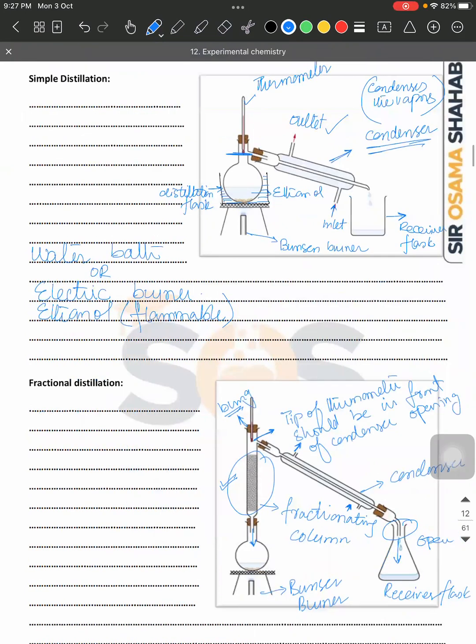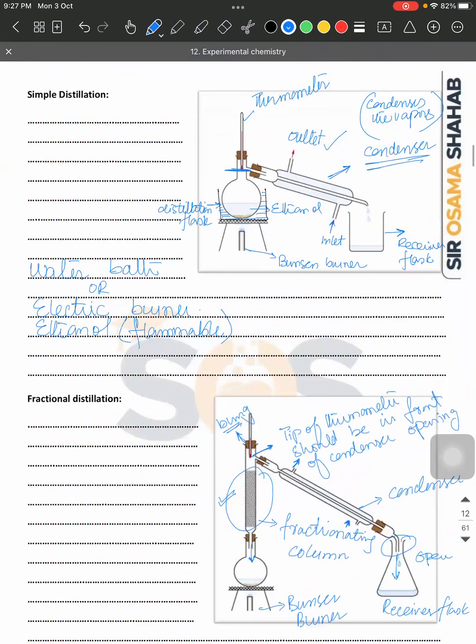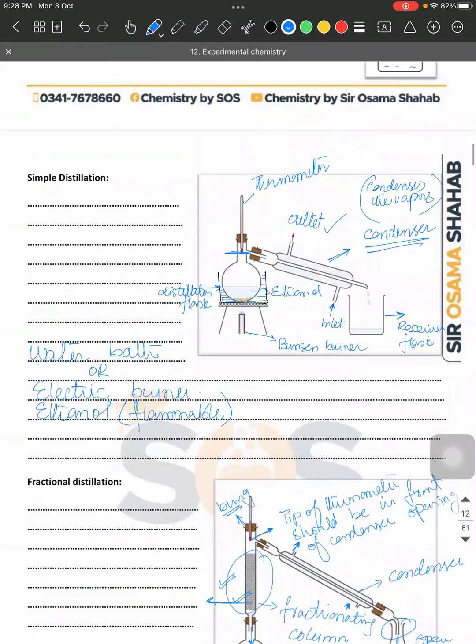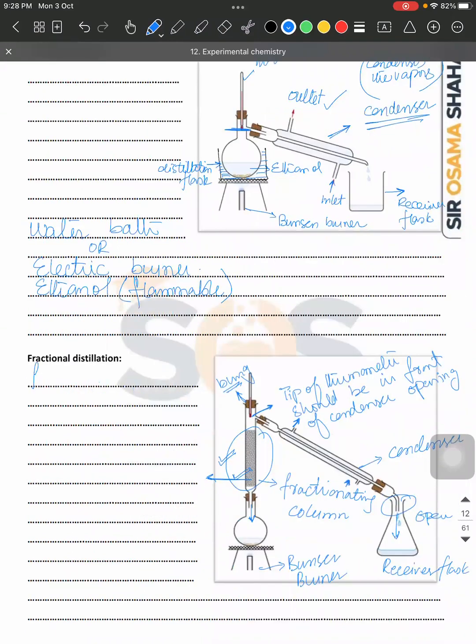Okay, then this is the same thing. If you focus over here, this is the same thing, simple distillation and fractional distillation. The only difference is this, which is the fractionating column. Why do we use a fractionating column, children? So, sir, when we are separating two liquids which have near boiling points to each other, the fractionating column will differentiate between the two. Very good. It separates the vapors, right?